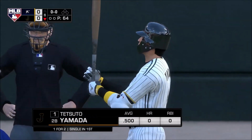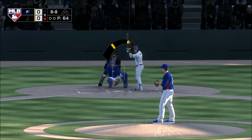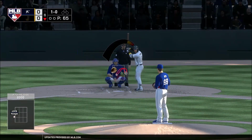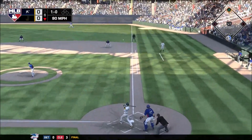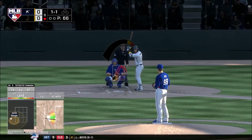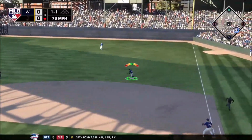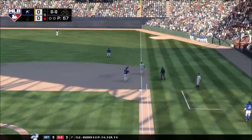Bottom of the sixth inning now, and set to go is the second baseman, Ted Yamada. But that's a foul ball. Hit out towards second. Meets him at first, and that's a tough play.